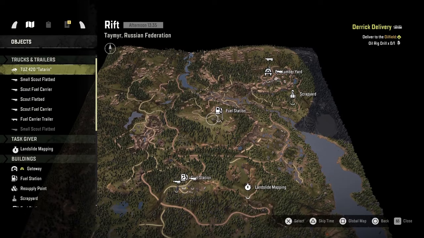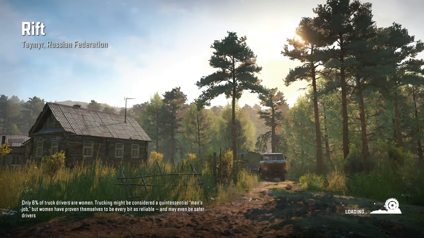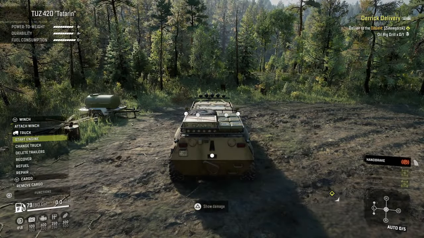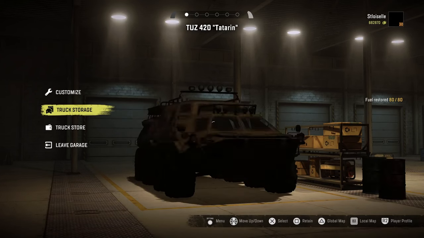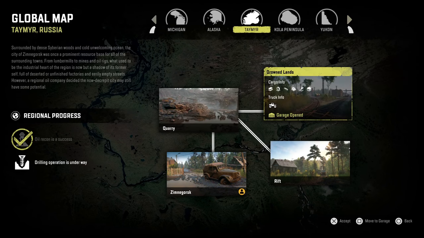What truck do we have here? Well, the Tartan's all the way back here. What? It's been this. I haven't been in the Rift for months. All right. Well, let's recover this. I can't really do anything with it. I know there was a little fuel trailer there, but meh.